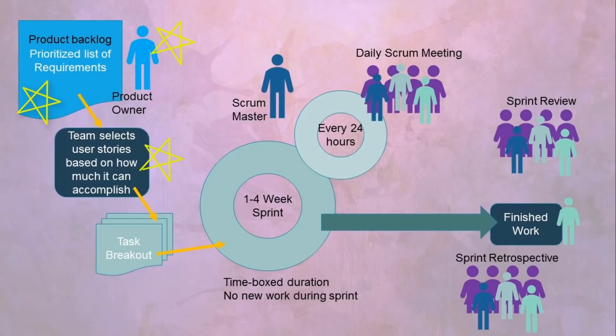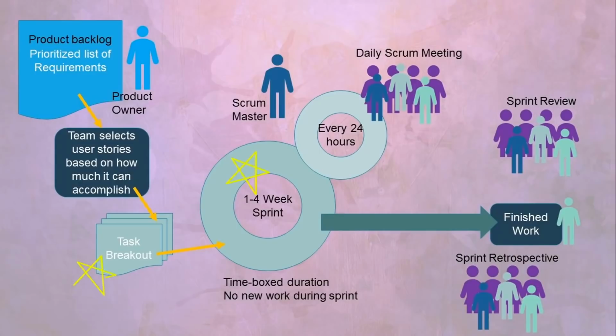The team and the product owner will work together to choose what are the most important things from that list in the product backlog that they can do in the next chunk of the project. And that next chunk is called a sprint. And a sprint will typically last from 1 to 4 weeks. Usually it's 4 weeks. So the team then will say, this is how much work based on our capacity that we can get done in the next sprint.